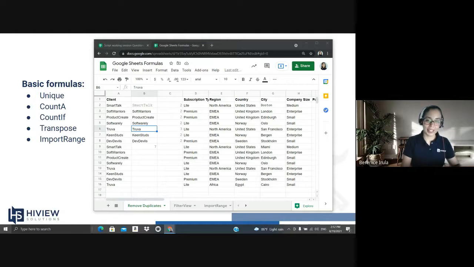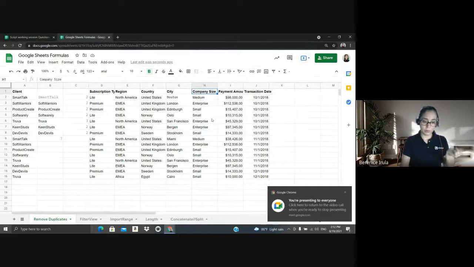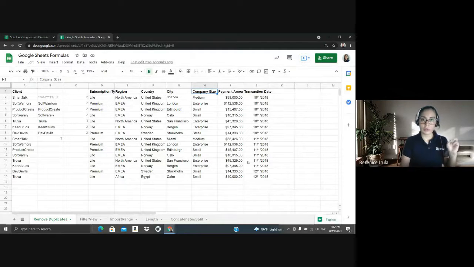Thank you very much. Okay, so the transpose feature: sometimes you will have information given to you in columns, but if you want to switch that over, there are two ways of doing that. You can select the information and copy by pressing Control C on your keyboard, or you can right click to copy.